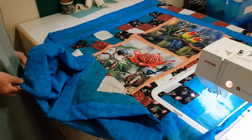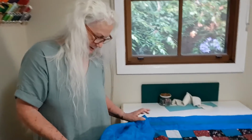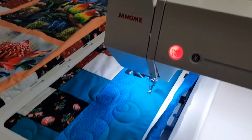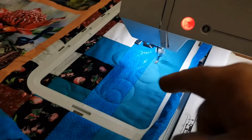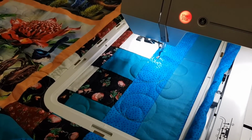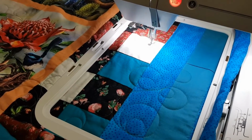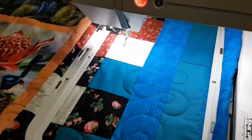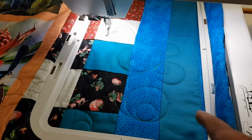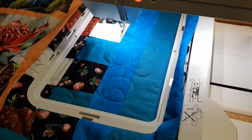And how long do you reckon it'll take you to finish this one? Oh, well, it tells me here, and this will be 2 minutes for this little patch of quilting. Amazing. And so how big is that hoop? Inches or metric? Doesn't worry. Inches, I think it's 16 or 18 by 8, something like that. Okay, the 8 that the pattern is allowed to do, because this is around about 12 inches across. Well, there you go. Okay.